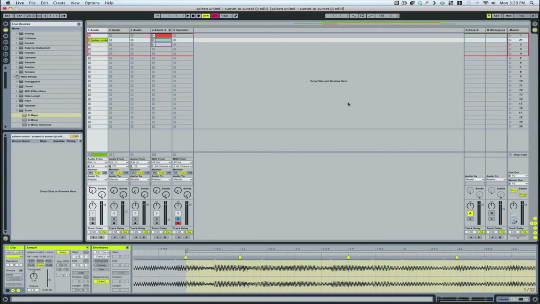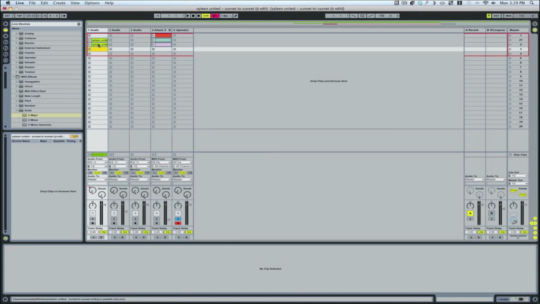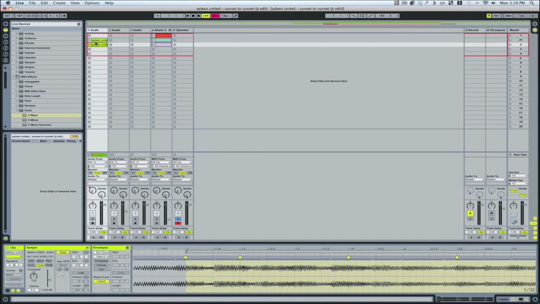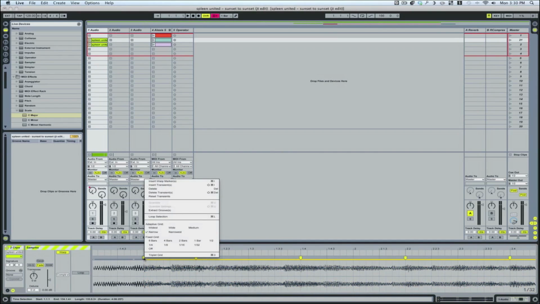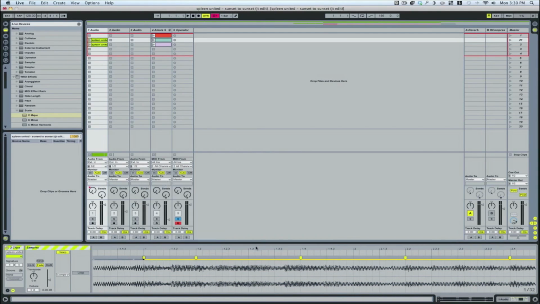In this case, what I'll do is I'll duplicate the same file just to show you how this works. So what you do is you would select last the track that you actually want to warp. Usually that's going to be something that has drums in it. You hold Shift and grab both those tracks. Down here you see you've got this little striped deal here. That means that you're warping multiple tracks. Now you can go ahead and warp as usual, but you lose the ability to have a lot of your right-click functions, so you're going to have to warp manually. When you finish warping and hit save, it will put the warp files on both tracks.